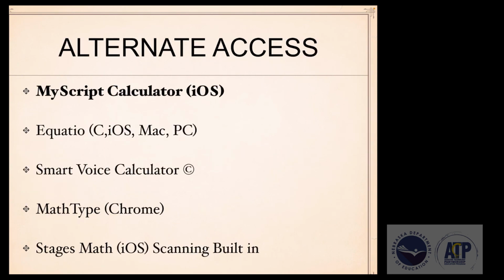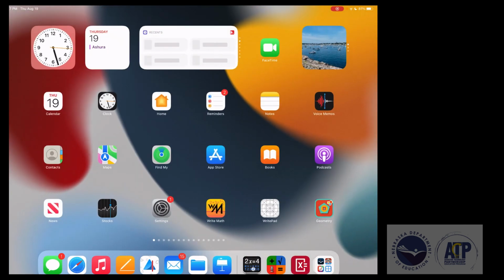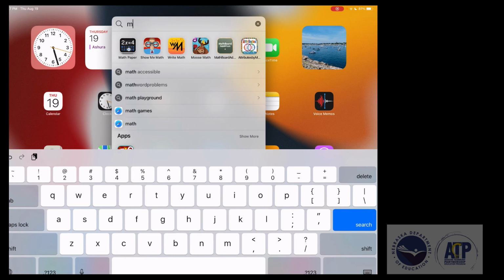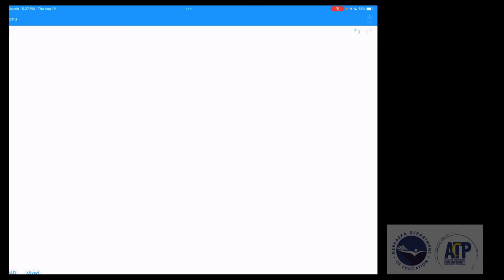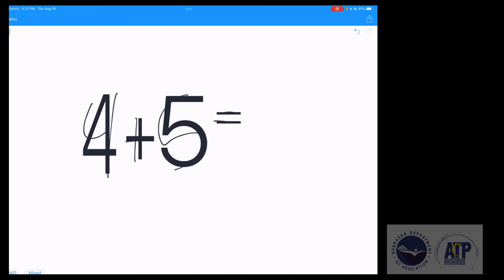There's alternate access, which is apps that will allow you to enter in information like My Script Calculator. So if I go into My Script, here's my script calculator, and this will allow me to use my Apple Pencil. 4 plus 5 equals.